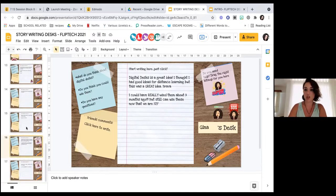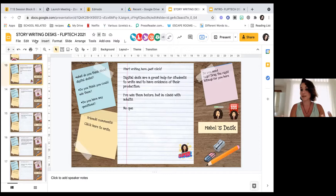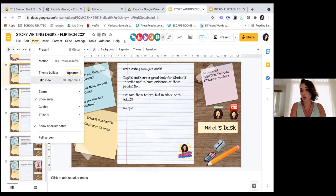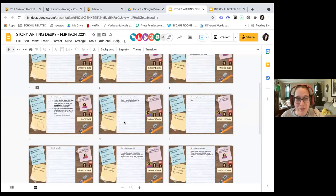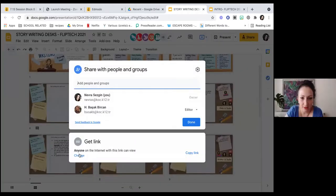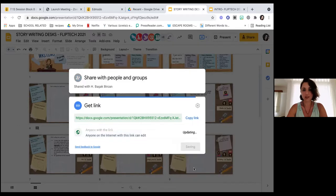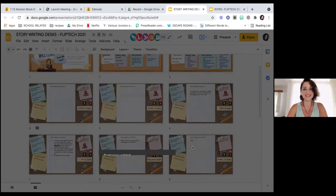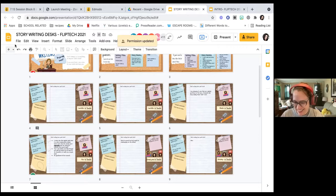Seeing it from the student's view is really important — trying it makes you at least anticipate what they can see or what the problems could be. Sorry, we're back on view-only. That's interesting. Let me show you version history as well quickly. Somebody may have done something — if a student complains that somebody deleted or wrote something on their slide, you can come along to File > Version History > See version history.